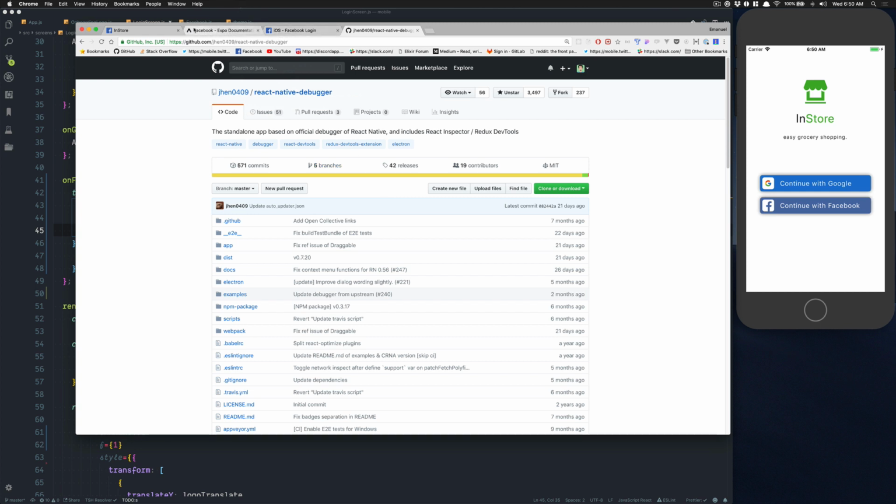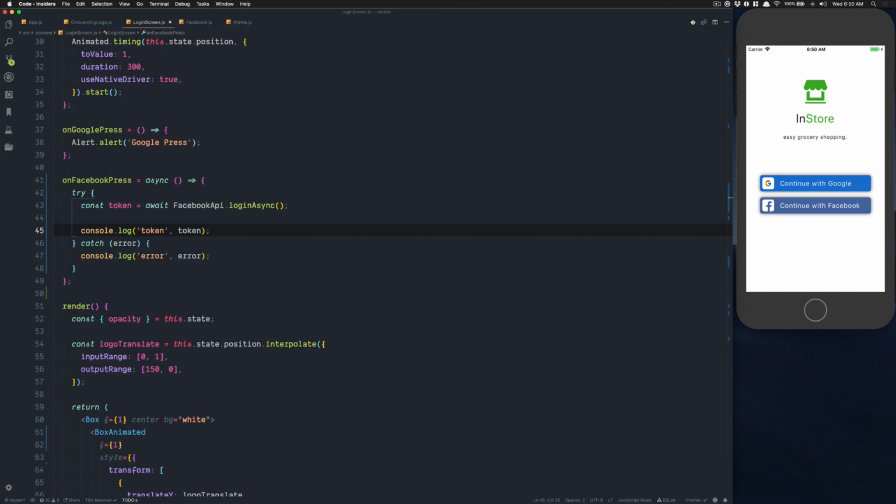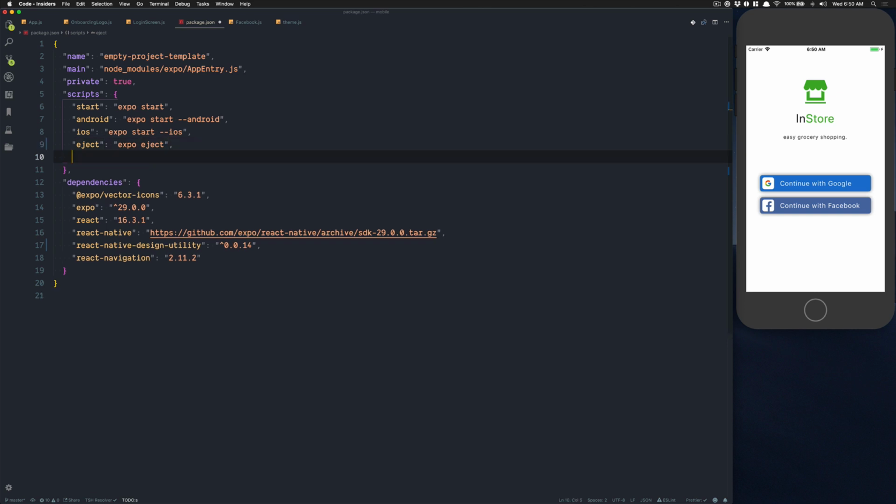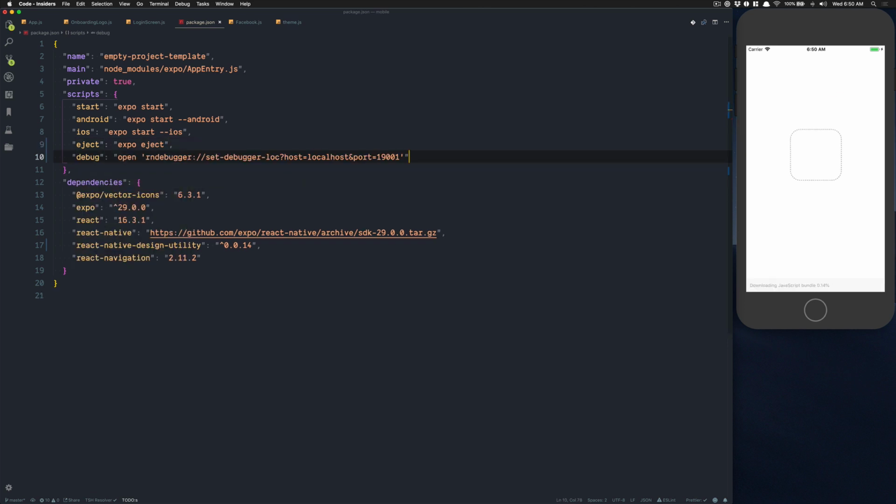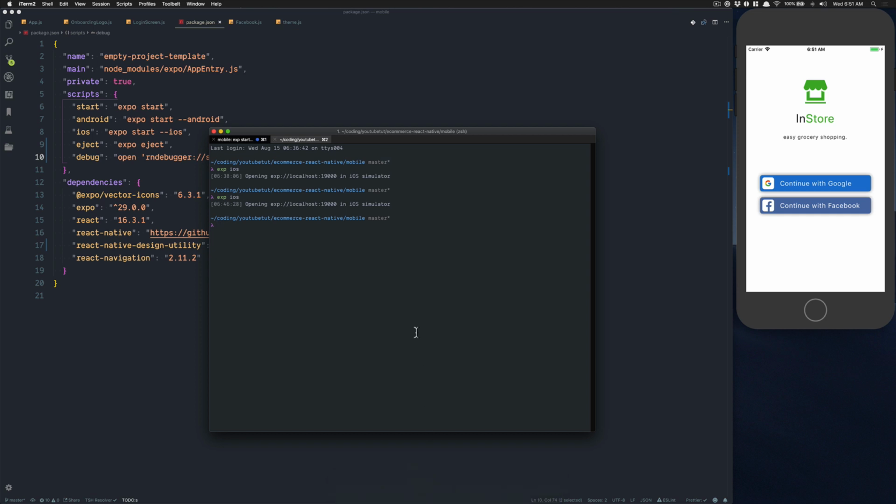So the way that's gonna work for me here, I'm gonna just paste something in my package.json. You can just follow the line I'm gonna put in the repo, or just pause it. But this line here, it's almost always a copy and paste for me. So what we do is, I want to open the React Native Debugger tool and set the debugger localhost port to be this one, because this is the one Expo uses. So inside the terminal now, I can run yarn debug.